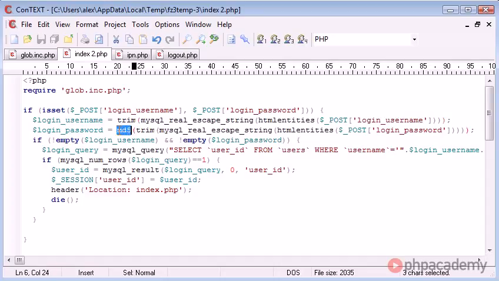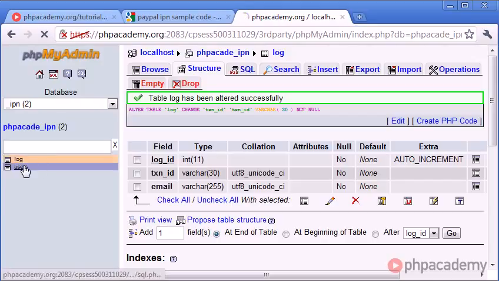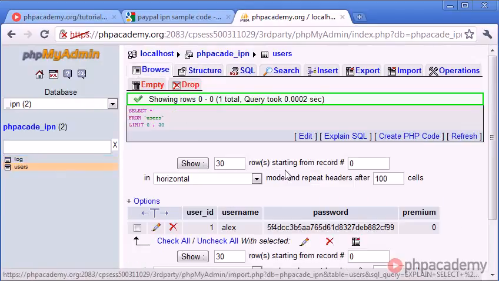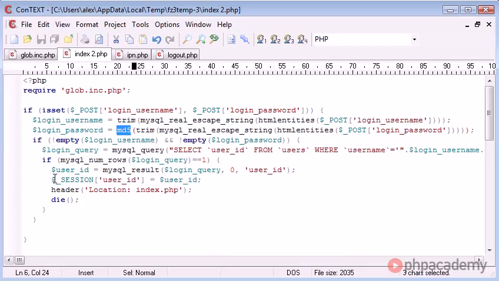And we're also converting the password that's been entered straight to an MD5 string, so we compare that to our value in our database. So if you've worked with login and register systems before, you'll know that we convert the password given into the form to an MD5 hash and compare it to this, because our MD5 hash for our value will always be the same. Then what we're doing is we're checking if the login username and the login password both equal something. So if they're not empty, if they were to be nothing, then we don't process this part of the code. So if we have typed something in our username and password field, we then process a query.